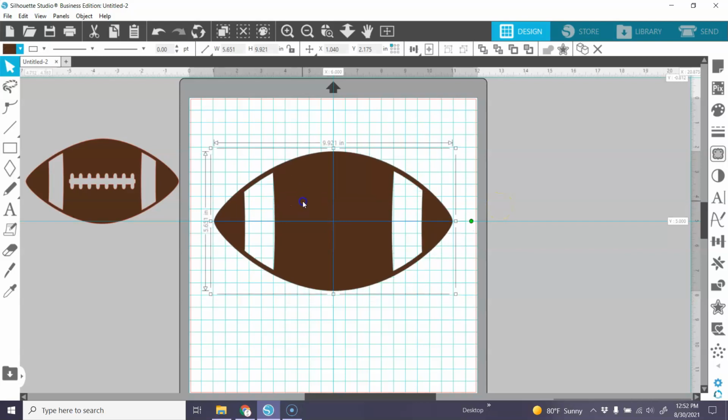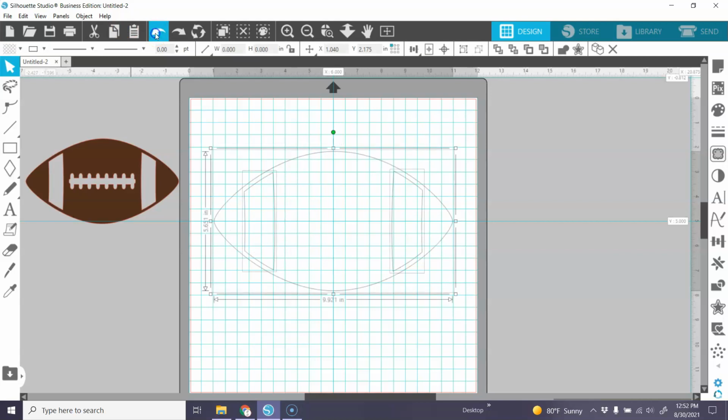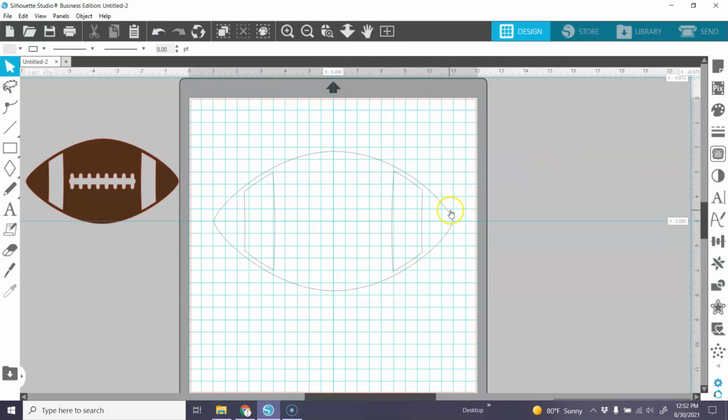So if you were to layer this onto something white, your white stripes would show through. So if we wanted to go back here, we could make a copy of this. You could go any way of copying it. I find the easiest way to copy it is to hold down my Alt. You get a little plus sign with an arrow and just drag that copy.